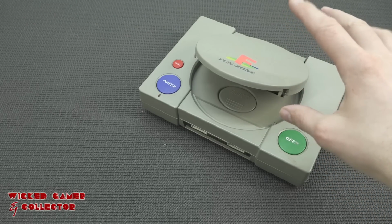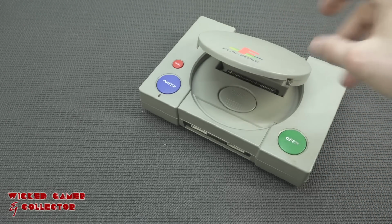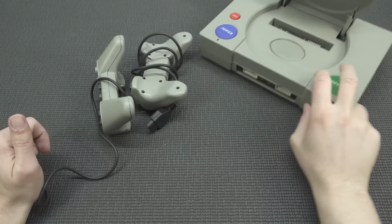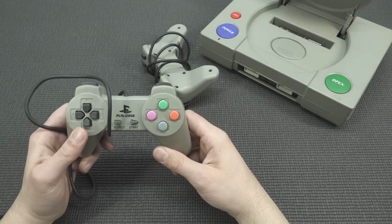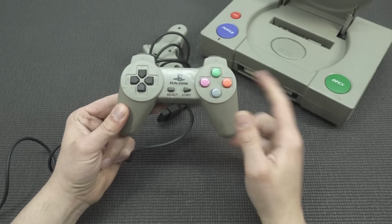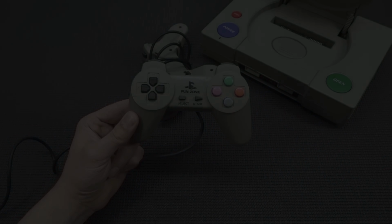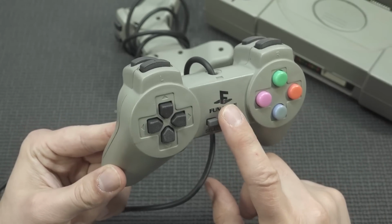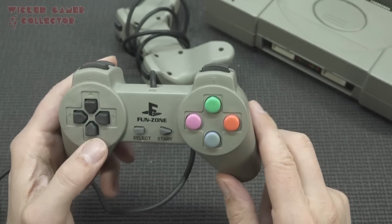Let it be light. Woo. Open, you bloody thing. But what are we going to get? So beside this freaking weird system, we're going to get two controllers. And I must say, when you're looking at the controllers, there are some interesting aspects to it. Like, look at how they made the logo. They ripped off the PlayStation, made it in the nav, and now we're having the Fun Zone.